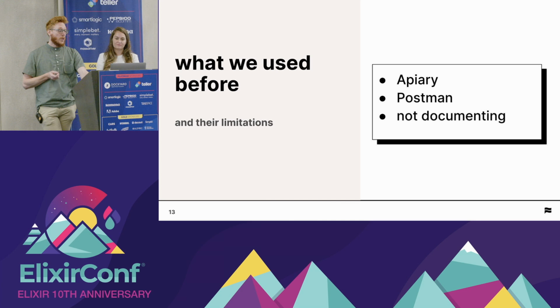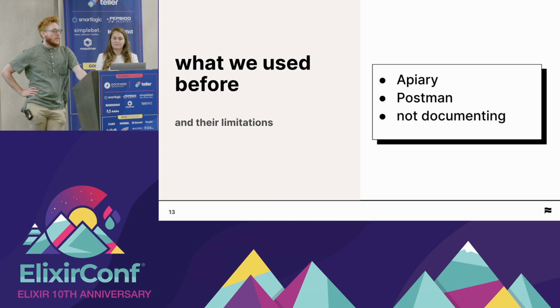documented. This worked pretty well, but some of our front-end developers really wanted to move over to Postman because it had some more features and it really helped some of the less technical members of our team flourish. However, we didn't have a great rollout plan for migrating between the two, so there were a few months where things just didn't really get documented. And we found ourselves in a position where we had a lot of endpoints that were moving and changing, and we didn't really have them documented.